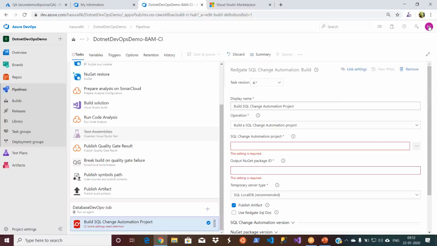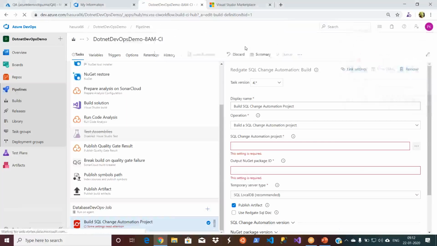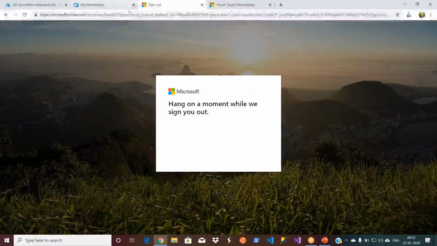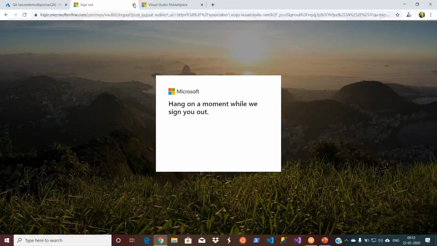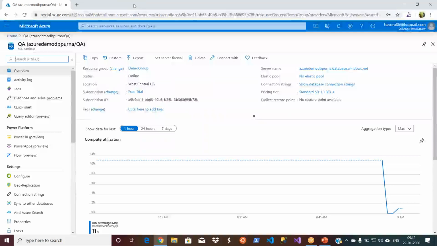Any other questions? Okay, guys, no questions. We'll catch up again tomorrow, and we'll close this build pipeline for the database project. And remember, you will not be doing these database creations. Just for the demonstration purpose, I'm showing it here.